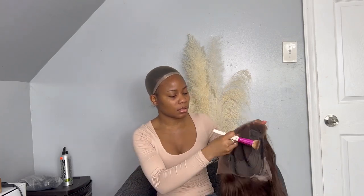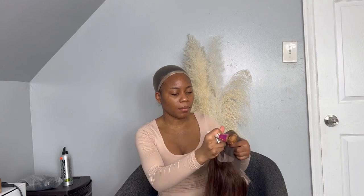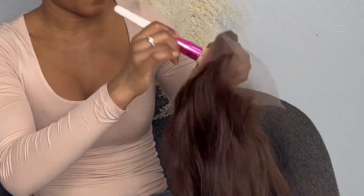I'm just going to be applying foundation on the cap, because that's really important. Not on the cap, on the wig. I'm gonna turn so you guys can see, like this. This is very important because this is gonna make the hair look like your skull.